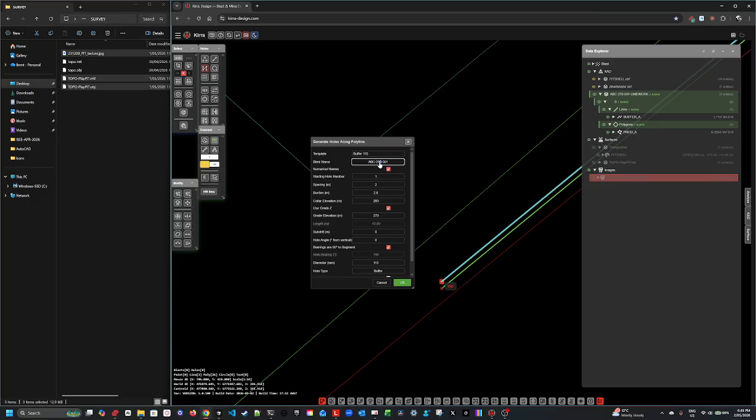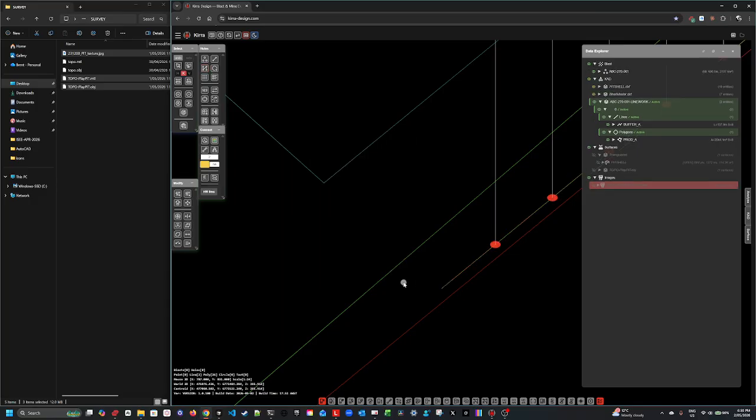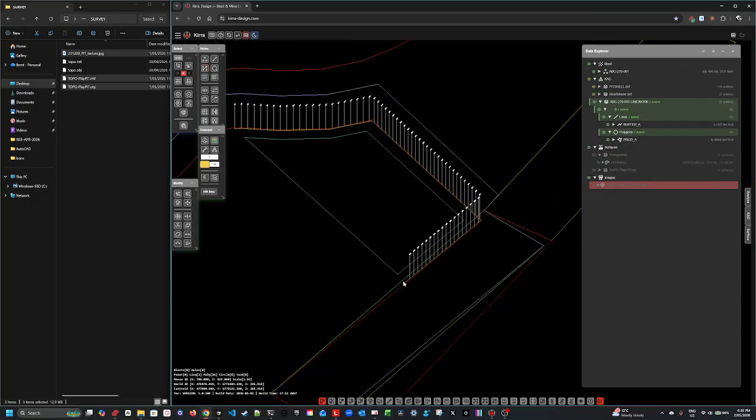We want to make sure our blast name's correct. ABC, that's what our blast name is. Template and buffer is our hole type. Okay, and just check this one below here. Reverse direction, it won't matter. We're using the whole line. Okay. All right, so here we have our buffer holes starting there and going around. We could probably add one more on that, but we'll decide in a little bit. It's obviously very close to this edge point.